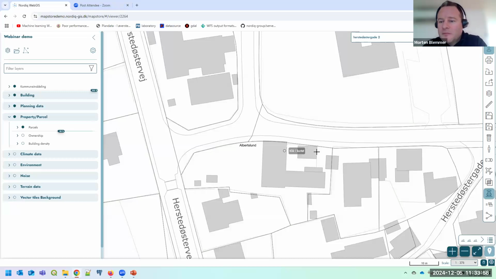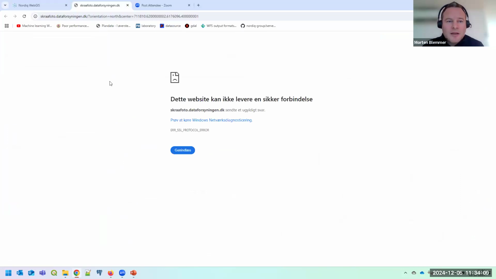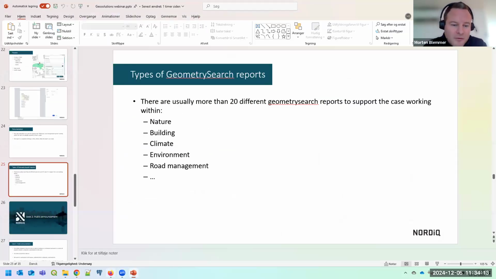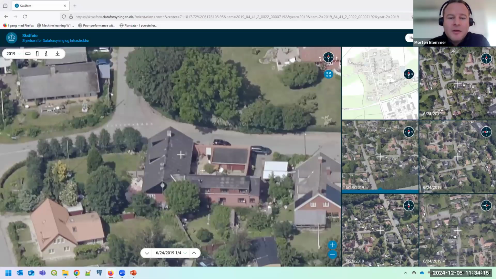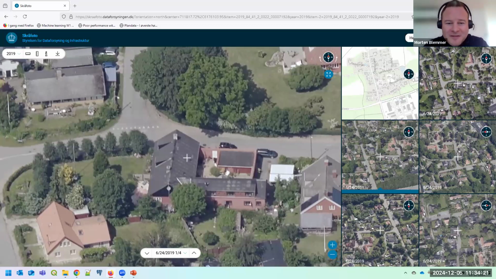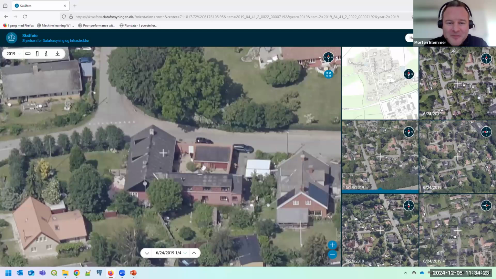To look even more at the building, we can press these oblique photos. Unfortunately, I have some things on my computer, so I will take another browser. I don't know why it's not working in this browser, but it's working in Firefox for some reason. There must be something wrong with my computer.